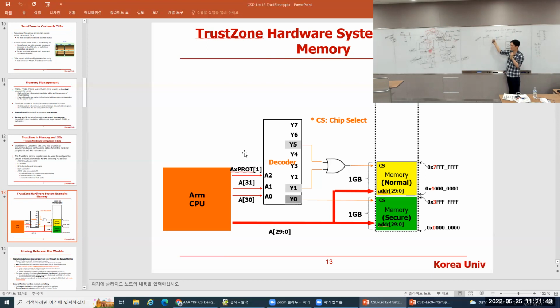most significant 2 bits, right? 32-bit address, right? By looking at those 2 bits, 0, 0, then you are talking about the first 1 gigabyte, right? 0, 1 is a 2-bit address, right? Address 31, address 30, address 0. So with 2 bits, you can tell one of these 4, right? 1, 0, and 1, 1. 0, 1, you are talking about that memory.